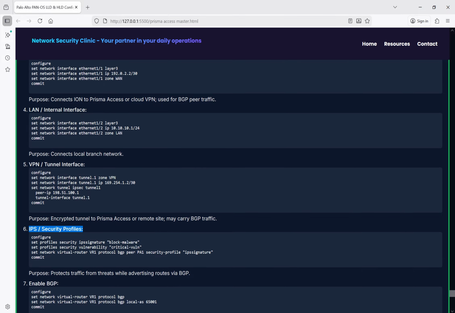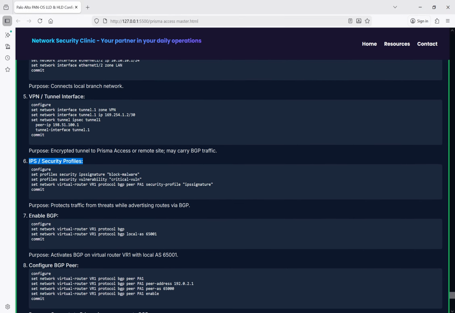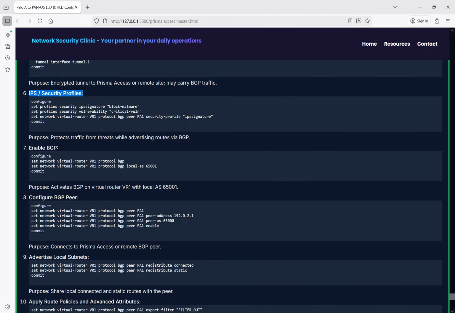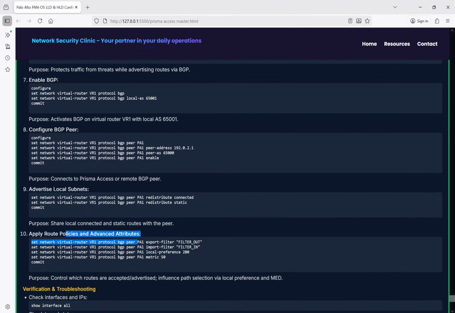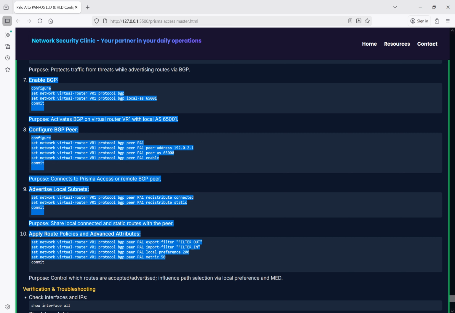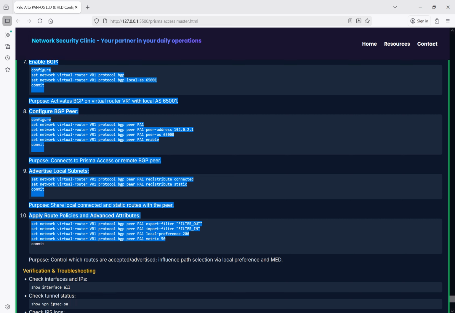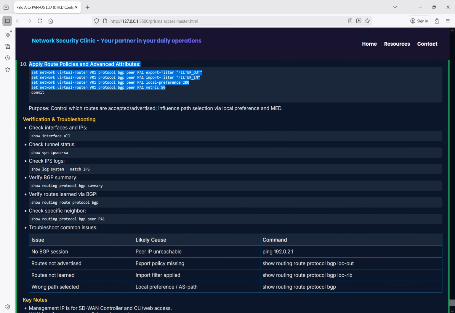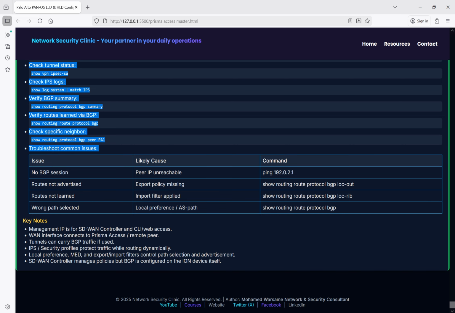You push the policy or you apply the policy. Then you enable the BGP policy and peer configuration, advertise, and so on and so forth. So in here, we are just repeating what we've said already. Okay. Then here, verification and troubleshooting.